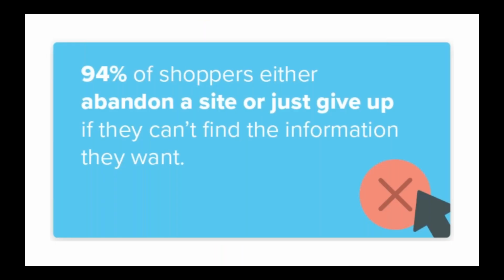Now, again, we do a lot of research with consumers, and they tell us that they're often just going to leave a product page or give up on a shopping trip if they can't find the information that they want. Consumers are on a path when they're shopping online. They're looking for enough information to give them confidence to click add to cart, or to understand why one product is better for them than another competing offering. You need to understand that consumer's mindset when you are mapping out what's on your product page.